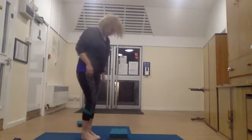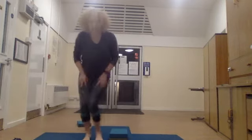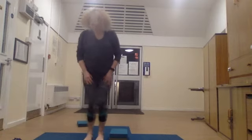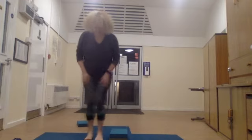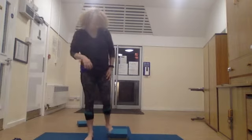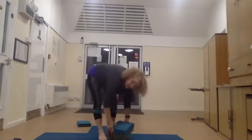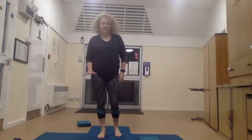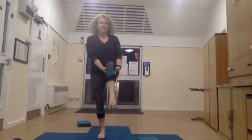So a deep little release. So just wiggling one way and the other. The standing knee strength is working the sides of the legs as well. Grounding down through my left foot, pick up the right.